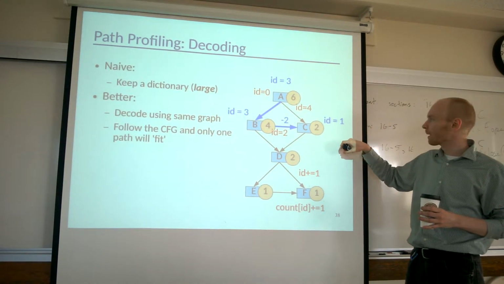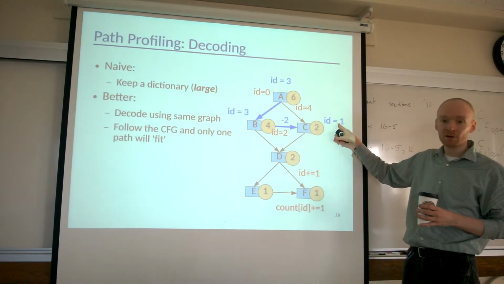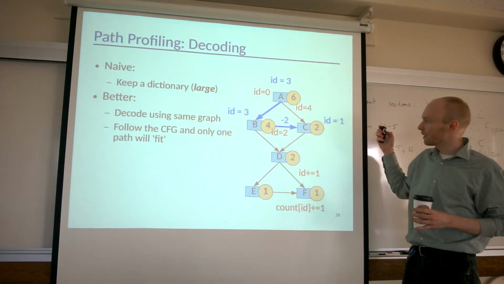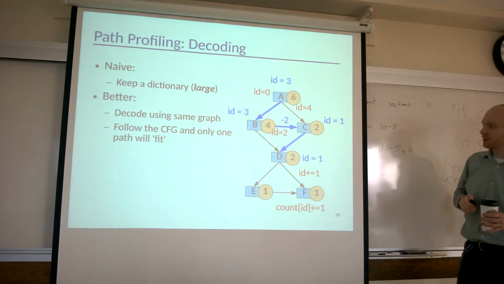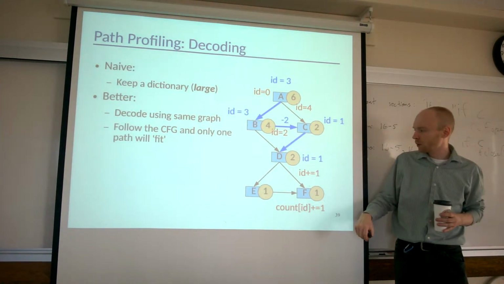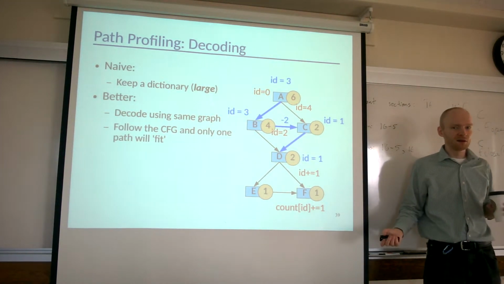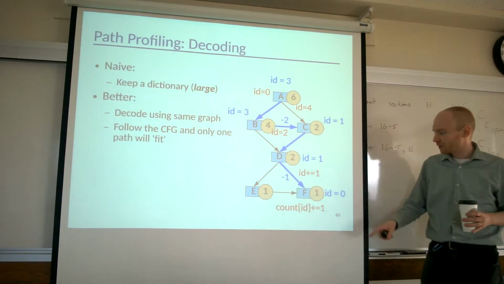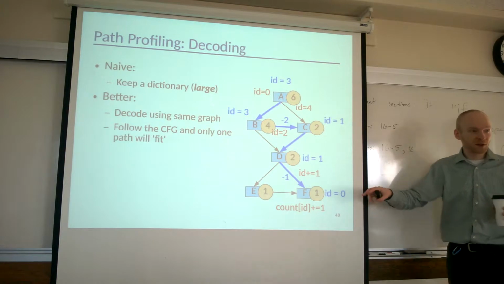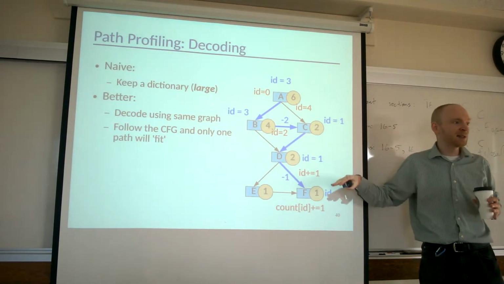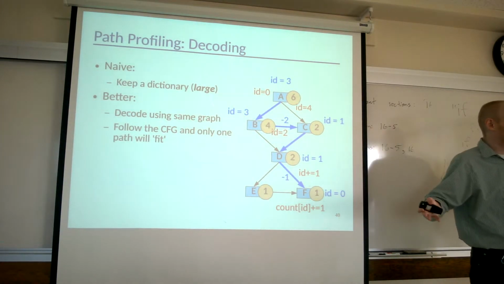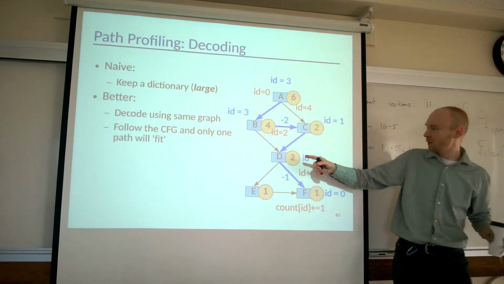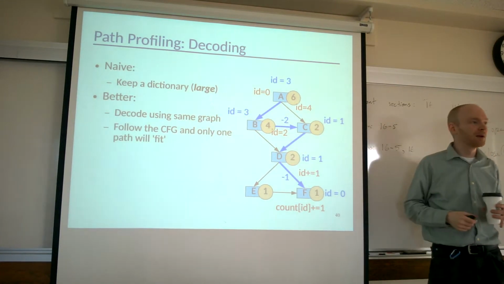Okay. So we have ID 1 here, right? And that means we only have one option from C, right? So we must have taken that. But we have ID 1 here. Which path did we take? DF. DF, right. Because this would have been a 0. So now we've gotten 0 at the end. We've precisely decoded it. So we've got encoding and decoding. And it's efficient. And it's easy to compute just by doing some arithmetic on these paths.